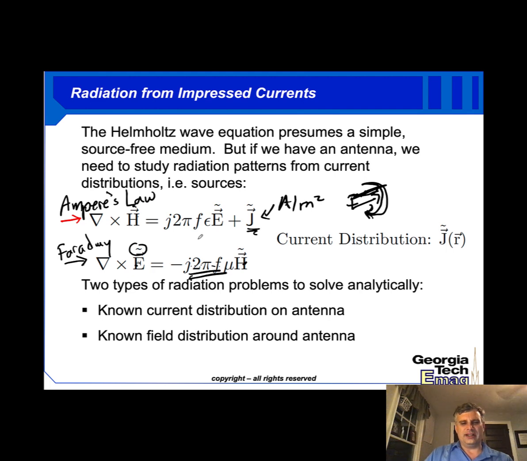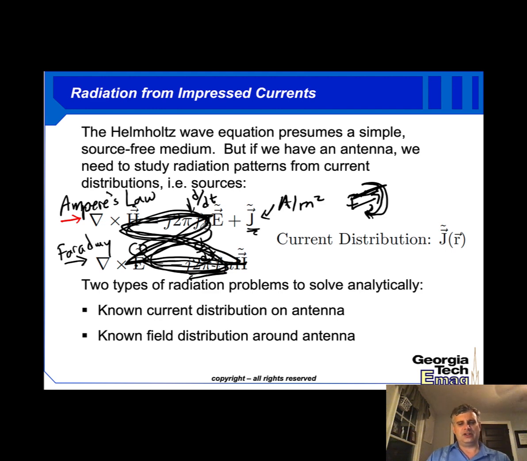The astute student will instantly recognize this as the frequency domain equivalent of the time derivative. Likewise up here, the time derivative of a sinusoidal wave. So if I change H, I will change E. And if I change E, I will change H. And if I change H, I will change E. And look at this. We have a chain reaction that causes propagation. And this is really the takeaway from the lecture on the Helmholtz equation. That you have this marvelous coupling of E and H that causes the propagation of electromagnetic waves in space.